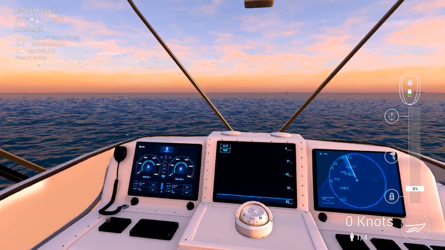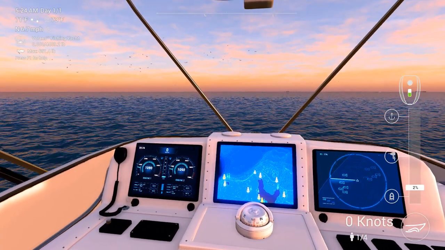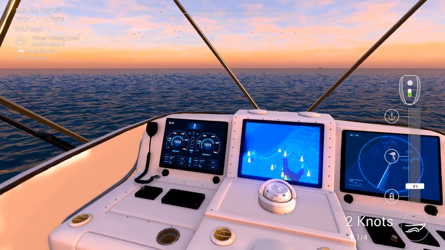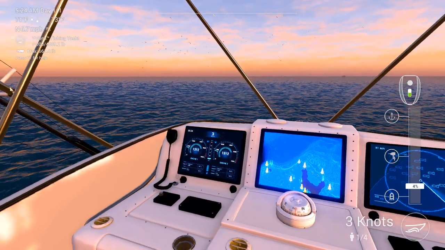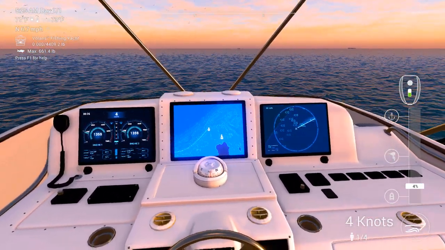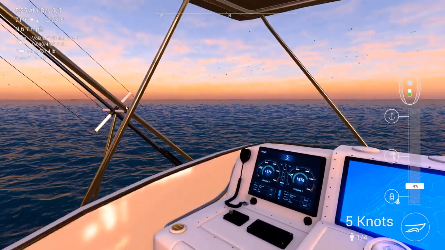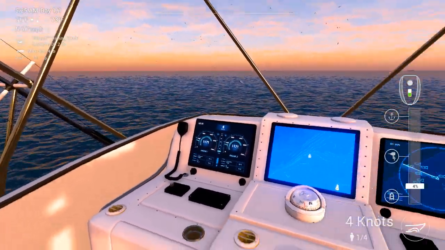God bless it. I meant to hit W and I hit E every time. Alright, we're gonna get this position in the right location here. I'll zoom in so I can see. There's the ridge. I'm gonna try to get where I can actually see the fish, so we're gonna pull right into them.